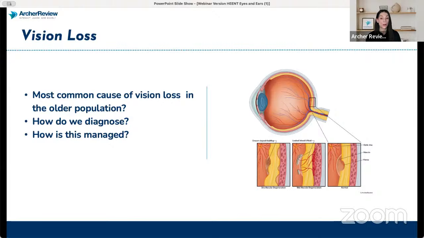distortion or a scotoma, a blind spot in the center of their vision. So they might say, "I feel like I can't see things head on. My peripheral vision is fine, but I'm looking straight ahead." They might even say things like, "The lines on the road look disconnected." That should be some red flags that this is macular degeneration, and they definitely should be referred out.